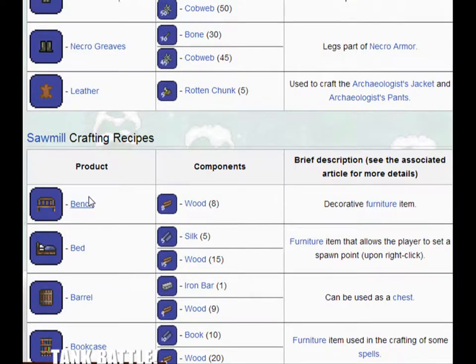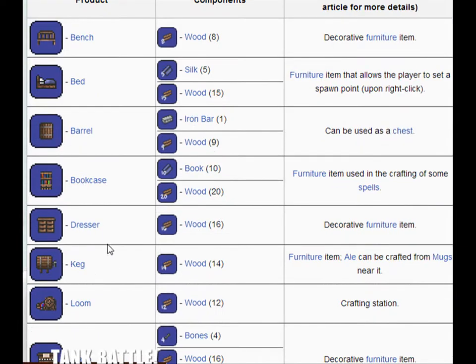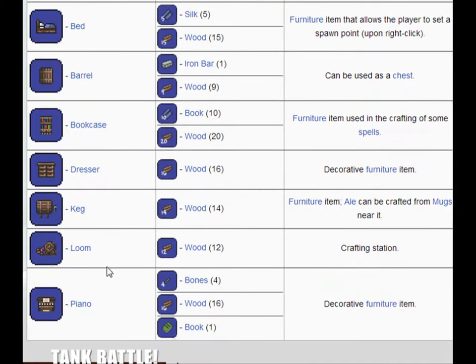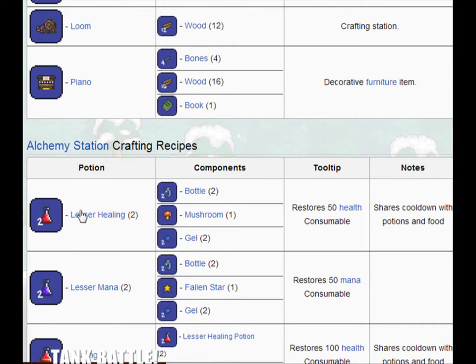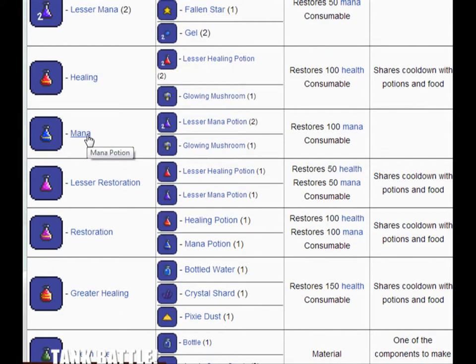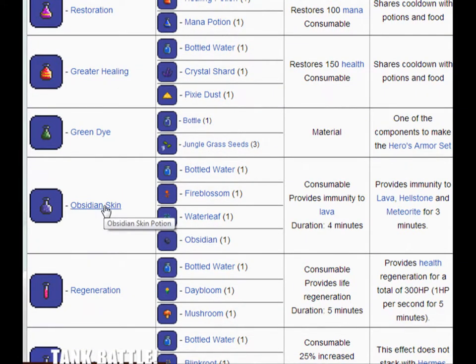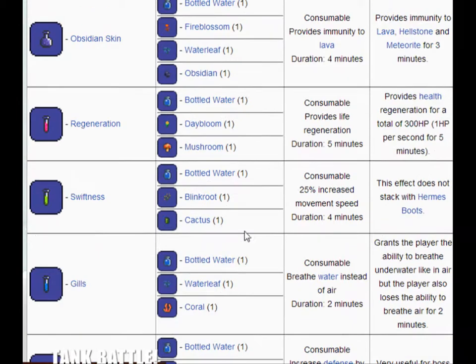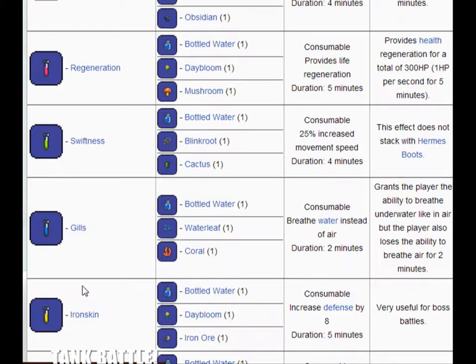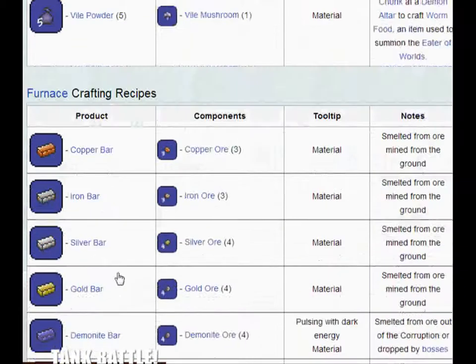Leather, bench, bed, barrel, bookcase, dresser. That is awesome. Keg. You could put ale in it. Piano. Potion, lesser healing potion. Okay, here's the potion. I'm going to look at this. So, I need. Wow. Okay, that's great. Gills. Ironskin, I have. That's one of those. Mana regeneration. All these awesome potions.